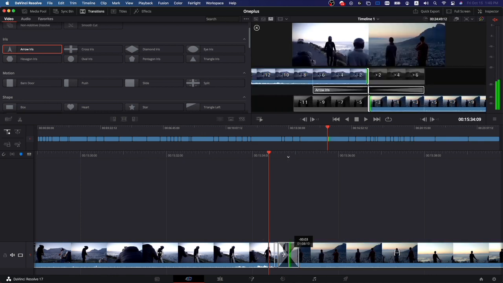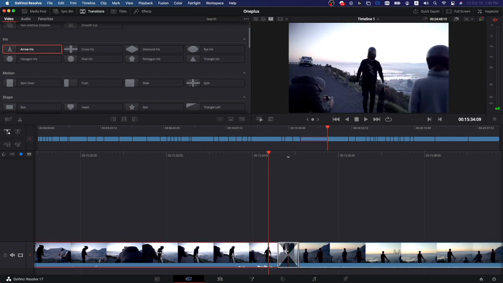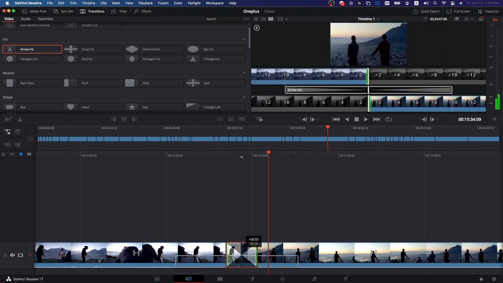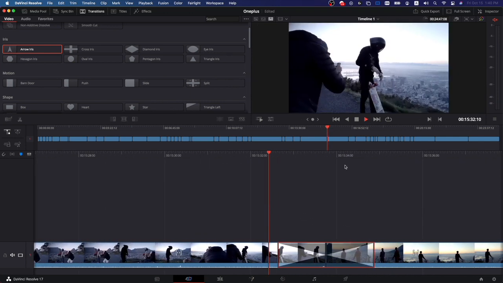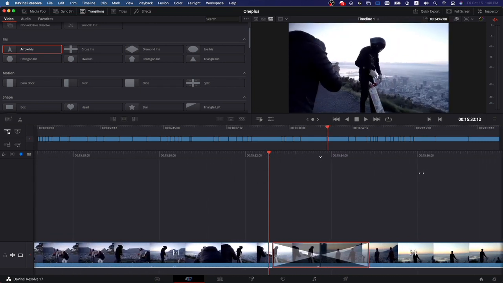So what we can do is do the same thing as before. We can start the second clip a little bit later and finish the first clip a little bit earlier. That way now we can extend that transition even further. Wow, what a cool transition. Now that's pretty cheesy, not something I would actually ever do, but this is just an example of how you can apply this. And honestly, transitions like this could be pretty cool for YouTube videos and review videos, stuff like that. It's pretty simple and it doesn't look too bad.